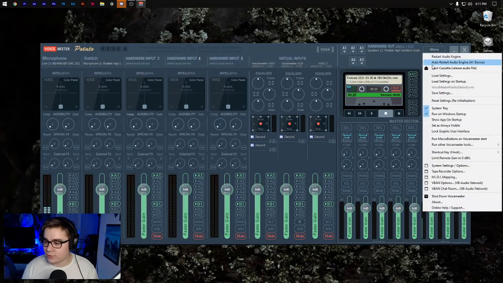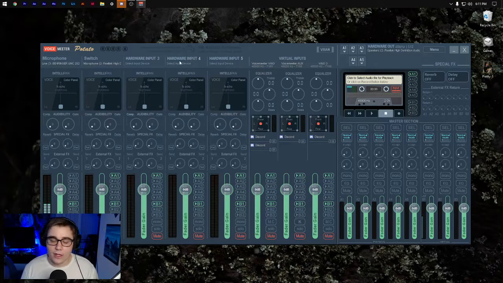Okay, so we're at the audio board now, and as you can see, it's the normal standard audio board that we've actually worked with before. I'm not going to go into the hardware and virtual inputs very much, what they do, how they work, that kind of thing, in this video. If you need any of that information, it's in the cue card over here from our previous tutorial video on it. If you need any more information, comments in Discord are always available to you as well. I answer those pretty frequently.